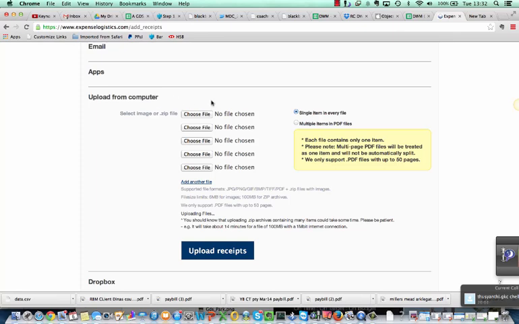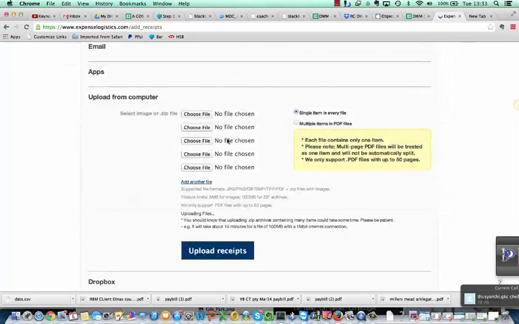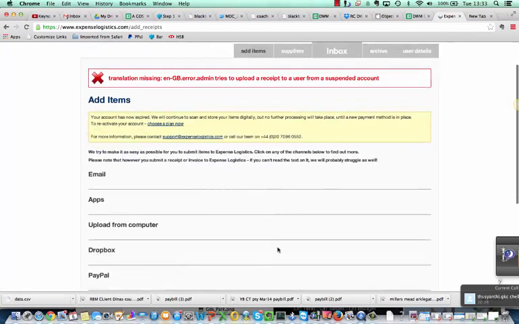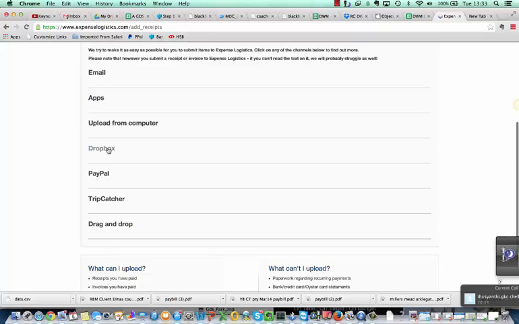But on the other hand, if you've got some files that you've scanned in for some reason, you don't want to use the post, you just want to scan some papers in because you've got a reasonable scanner, then you just scan them into your machine, attach them here, you can choose the file. You go to your machine, attach the files here, and it appears on here. You can attach 5, maybe you can attach some more files here, and just click upload receipts, and they go into your expense logistics account. Job done.